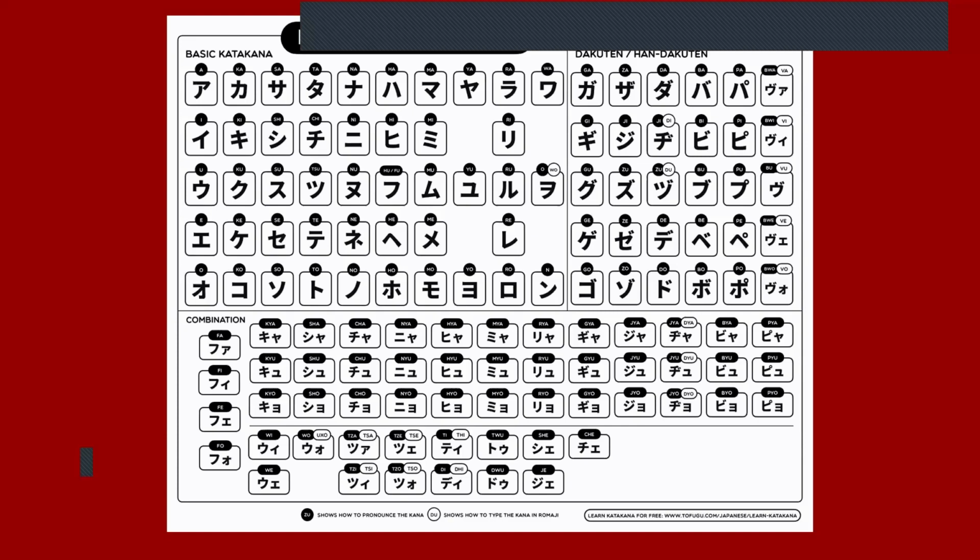And these can be tricky. If you can learn the base ones in two or three weeks, this will take maybe another week or two to really get down which one you're looking at instantly, and also the pronunciation of each. You can see here we might have two different sounds, G and D, both represented with that character, because there isn't a closer approximation in Japanese for either one of them.